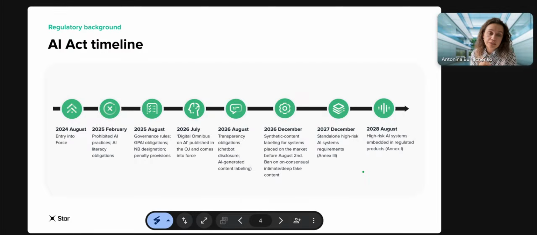And the last but definitely not least is August 2028. At that milestone, high-risk AI systems that are embedded in regulated products will also start being regulated. Those are products which are already regulated by any of the regulations listed in Annex I of the AI Act. Starting August 2028, they will also have a number of requirements coming from the AI Act applicable to them. An example of this kind of system is an AI-enabled medical device, which is already regulated by the European medical device regulation, but the CE marking process will be changed a little because a subset of AI Act requirements will come into force.